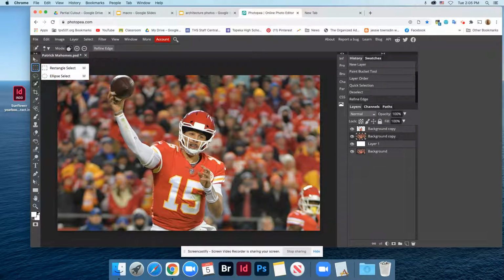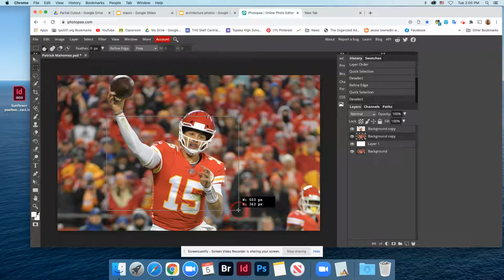So I'm going to click on this and I'm going to draw. I'm just going to drag out. Oops. Let's try that again. Click on this tool right here, and I'm going to draw a box around him. Now I want part of him sticking out of the box. Now I have not let go of the mouse. And I think if I hold my shift key, I mean my space bar key, I'm holding down the space bar, I can move that around. But as soon as I let go of the mouse, it's done. So I'm just going to scoot it over. I want part of him sticking out of the box. Maybe like this. Okay. So when you've got that, you let it go.